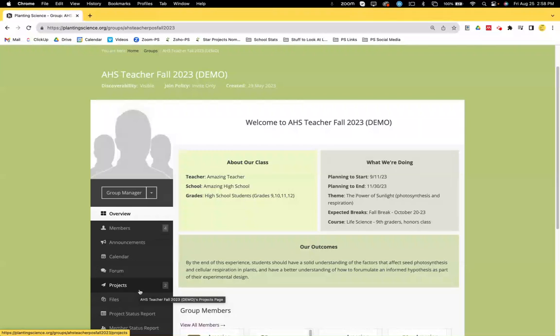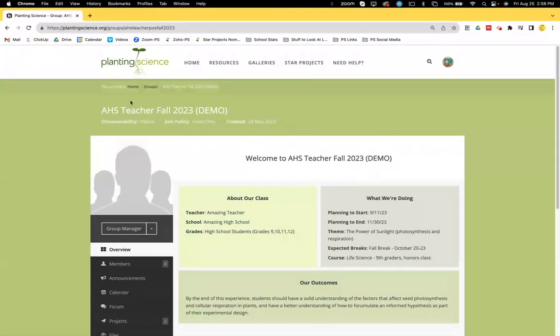But for now, we're going to talk about how to make the best use of your overview page, or of your group page, and what different roles can see on it. I'm going to start there because, as you'll notice, I'm logged in as my amazing teacher. So I'm seeing this right now. We're all seeing this through a teacher's eyes. It will look the same through the liaison's eyes.